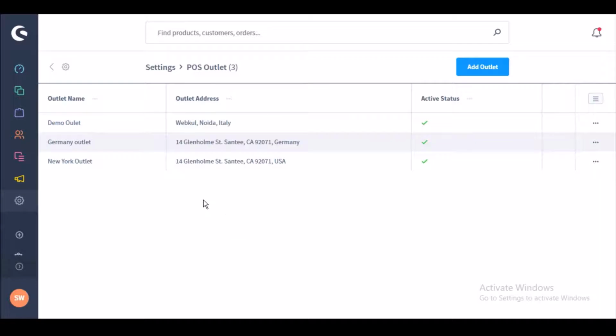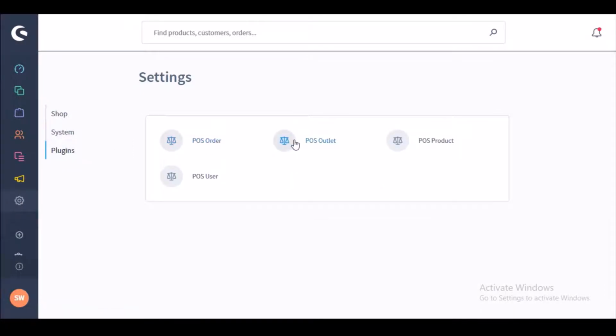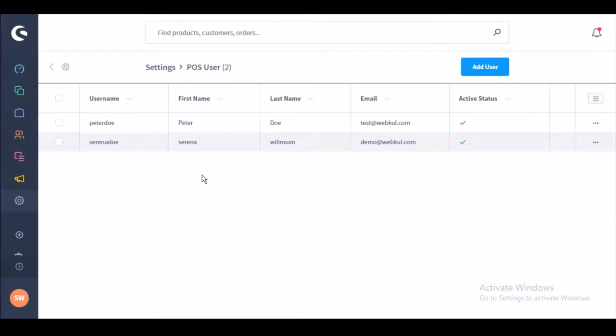Now let's go back to the setting options, and let me explain the other sections there. Let me click back and go to the settings, and in the plugins, the next section that I'm going to explain is the POS user. There I'm going to explain the user management. Under this section, the admin can add the cashier or the users who will manage the customers, inventory, and the POS system. Further, the admin needs to enter the specific username and all the details that I'll be showing you a little later.